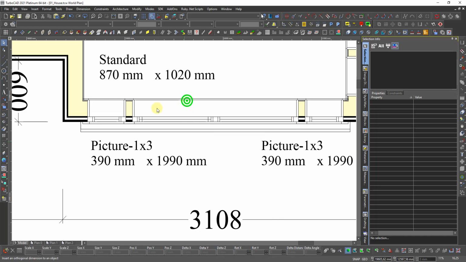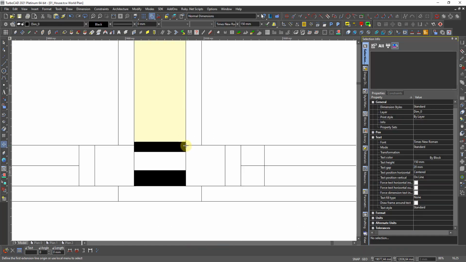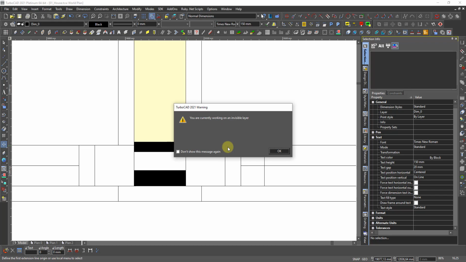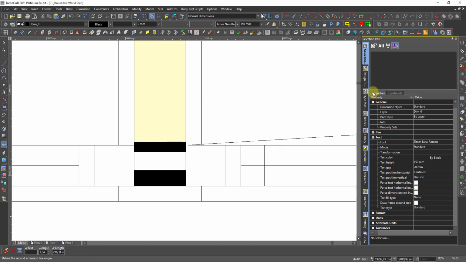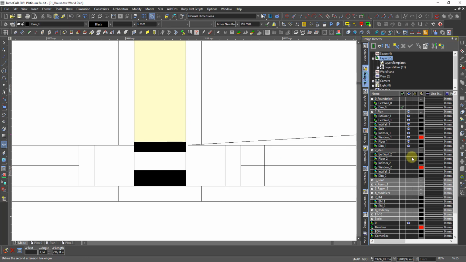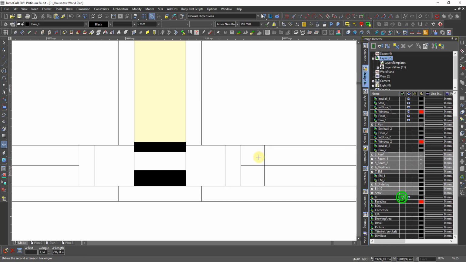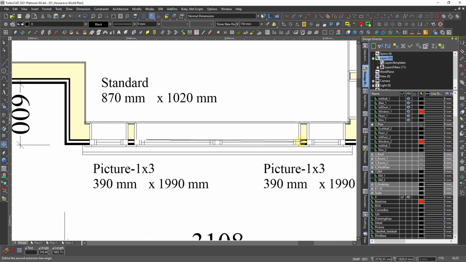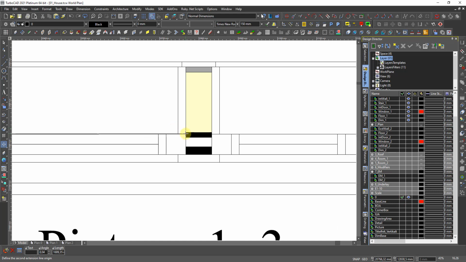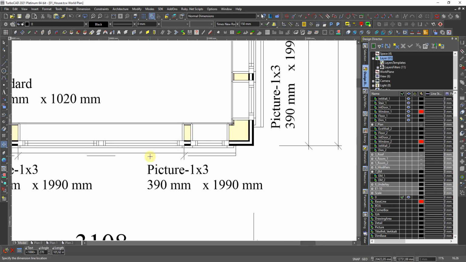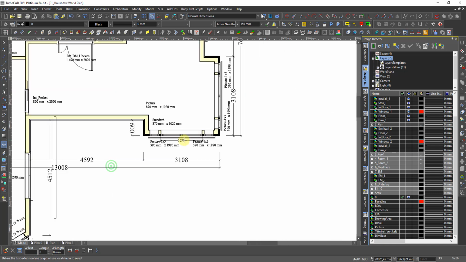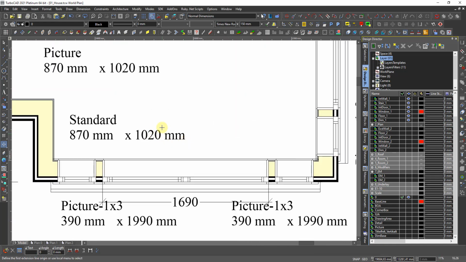Take the measurement of this one from B. I can go to layer 0. To B. 1690. So that is what I think. It's only the height I wonder about. 1020, 1020.